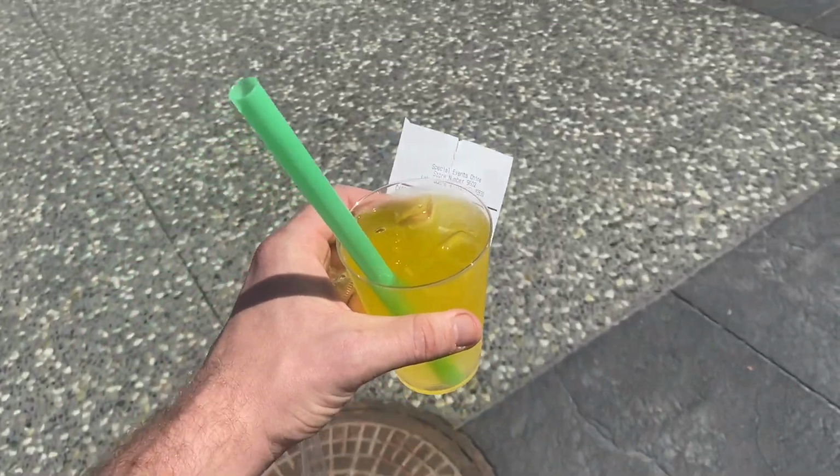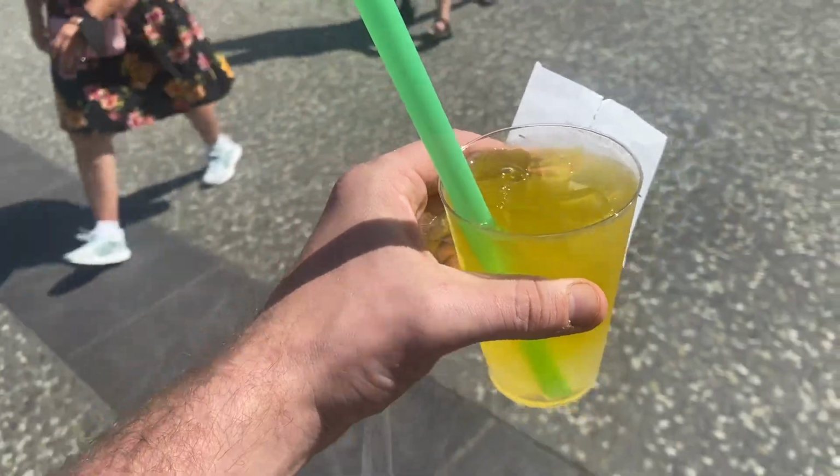Flower and Garden. And I got the tropical moon cocktail, which is peach schnapps, vodka, honey, and I believe it was pineapple, they said. Let's give it a whirl. Ooh, that's sweet. It's good, but it's sweet. Refreshing though, nonetheless. It doesn't taste too heavy on the vodka. You definitely taste it. It's a very nicely balanced cocktail, which you get a lot at these festivals. They don't kill you with it because you want to go booth to booth and try to get as many drinks in as you can. There is an art of drinking around the world, and I'm actually doing it wrong today. You're supposed to start in Canada, not Mexico, but I'll forgive myself.